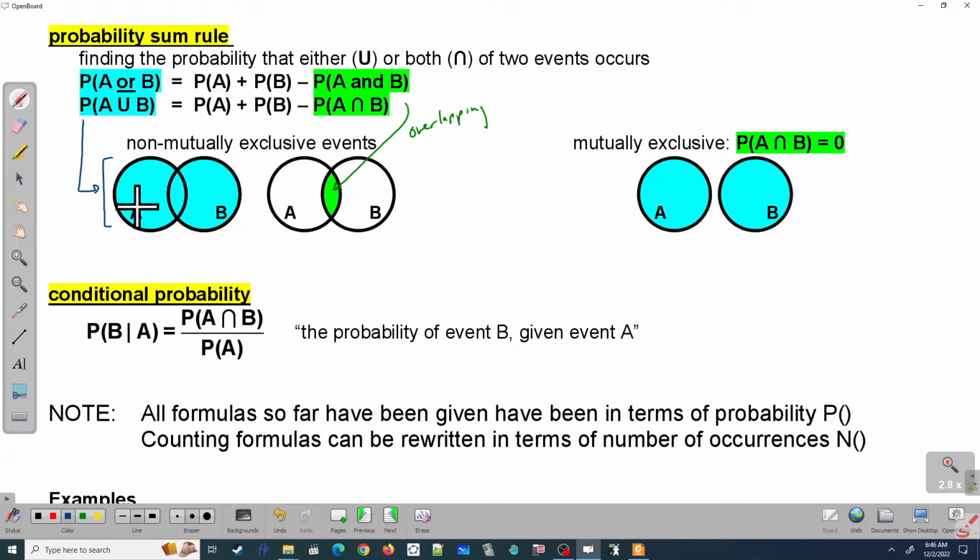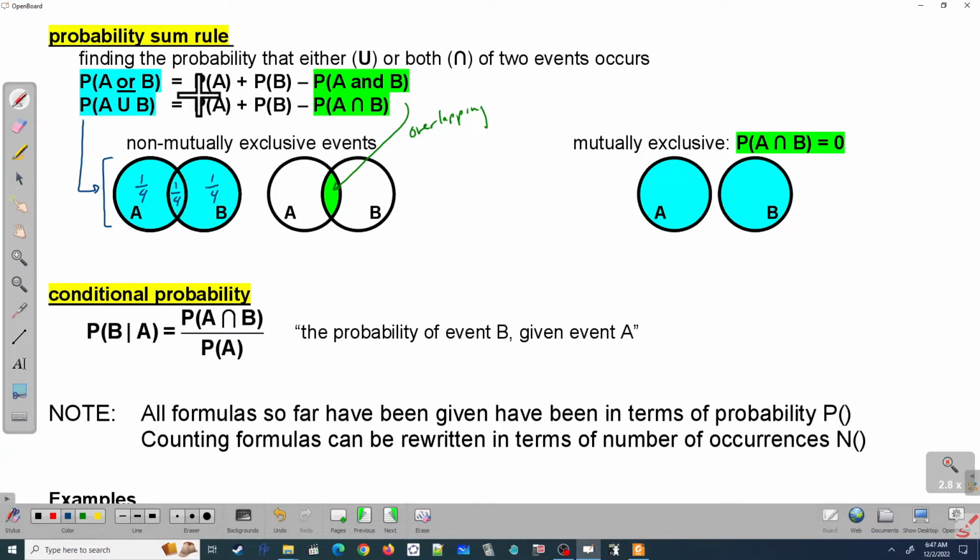If I wanted to look at this a little more in detail, and I said, okay, I have an event whose probability lands in A only, so only this part right here, and it occurs 1/4 of the time. And I have an event that happens to be in B only, which will only be this part, and that happens 1/4 of the time. And I also have an event that happens 1/4 of the time, but it occurs in both A and B. If I was to try to figure out the probability of occurring in either A or B, I would add 1/4 plus 1/4 plus 1/4 and come up with 3/4.